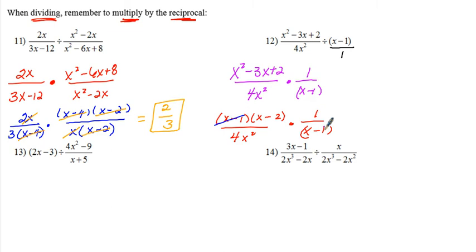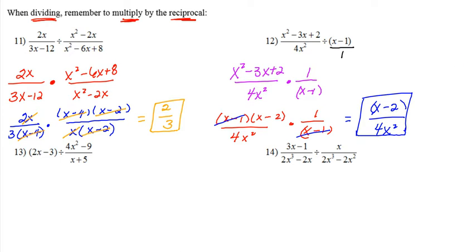Cancel the x minus 1 on top, cancel the x minus 1 on bottom. And I don't think I see anything else that can be canceled. I may not cancel these, they are part of two factors that are not the same. I may not cancel the 2 and the 4. These parentheses are blocking me from doing that. So my final simplified answer is x minus 2 over 4x squared. That's as simple as I can get it. Not as pretty as 2/3, but we'll take it, especially compared to what we started with.